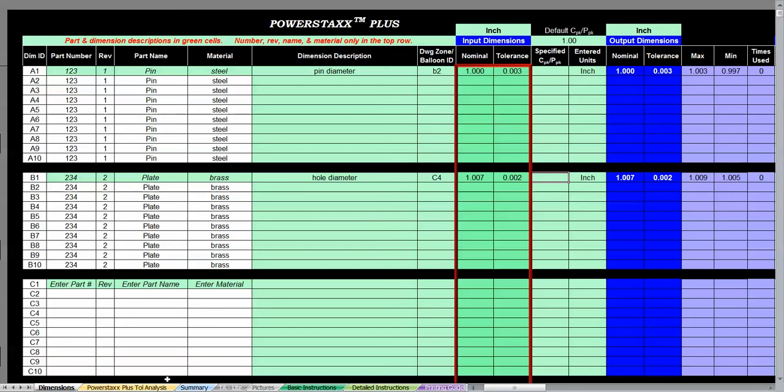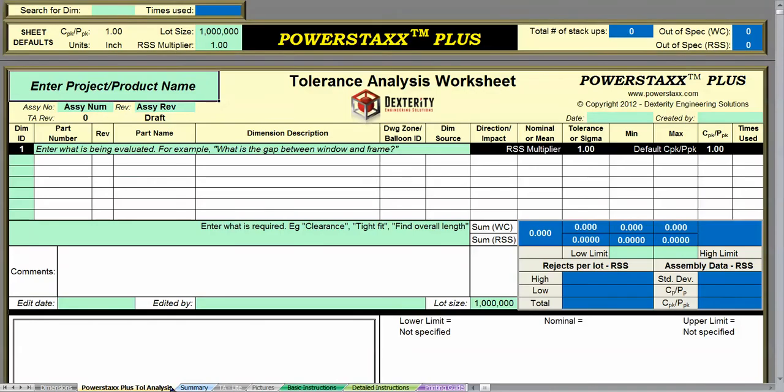And so now you're ready to move on to the Tolerance Analysis tab, which is down here. Simply click that, and this pops up. Since we are just starting, we have some header information to fill out. Notice that those cells are green. When you fill them out, the green goes away to make it look a little neater when you're working on things. And we'll call this Rev 4 or 3. And we'll enter today's date, January 12th, 2013. Created by Bert. And okay, so we've taken care of the header section.